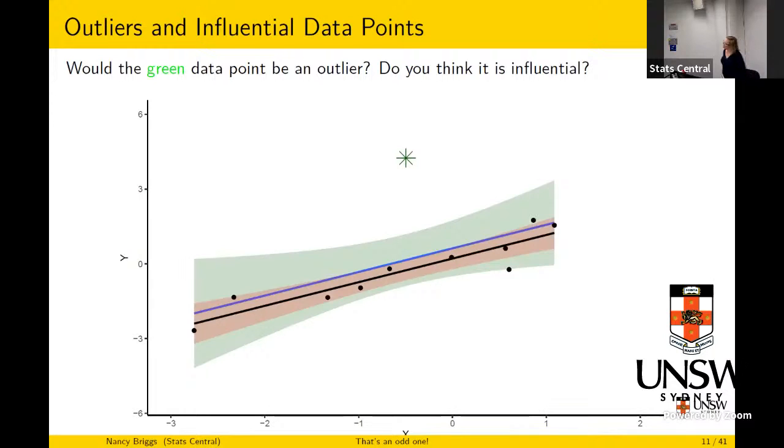And here we can see the main effects of adding that one data point in are, it shifts the line a little bit. It doesn't do anything at all to the slope. Those lines are parallel. But what happens is that your estimates around that line are much, much more uncertain. The width of that confidence band, that green confidence band, is much wider than the orange one. So it's really decreased your precision, increased your standard error estimates around those parameter estimates.